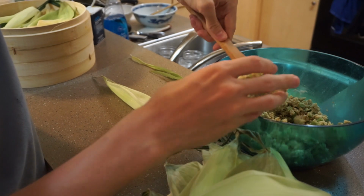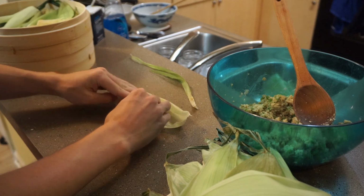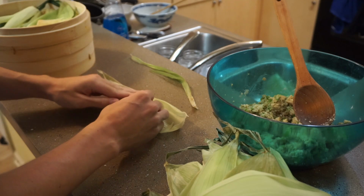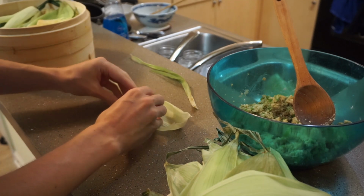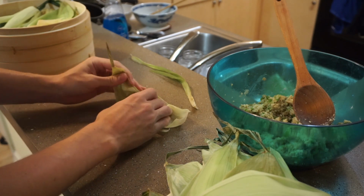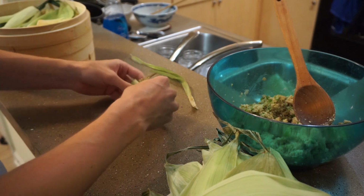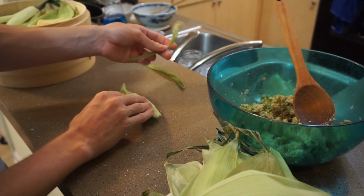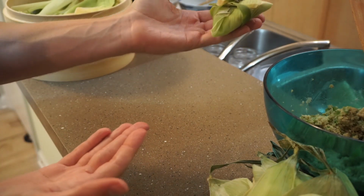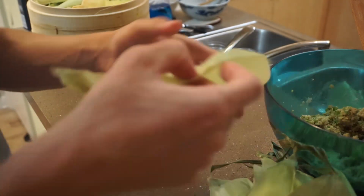So I'm going to take a scoop out of here. I'm going to put it right here in the middle of this corn husk. You can kind of just put in as much as you can fit there. We're going to make it into a nice triangle. And then fold it over like the American flag. Seal it on the back. And then take little strips of corn husk and tie it closed. Look at that. Perfect. And keep going until we're out of the filling. Nice.